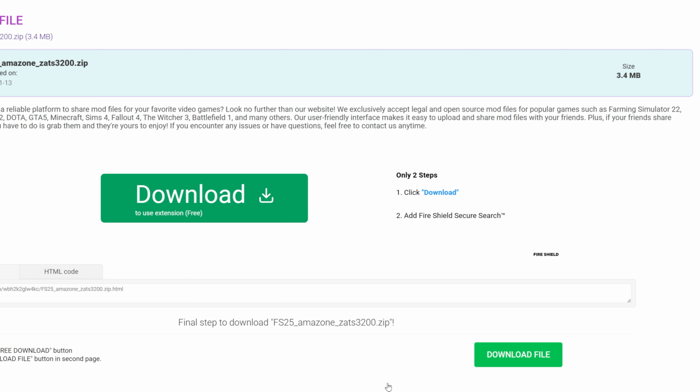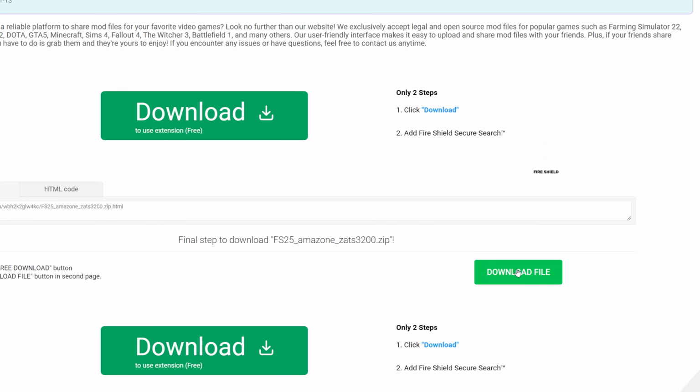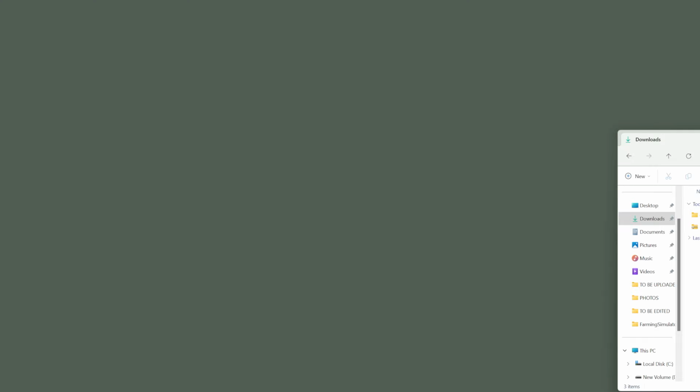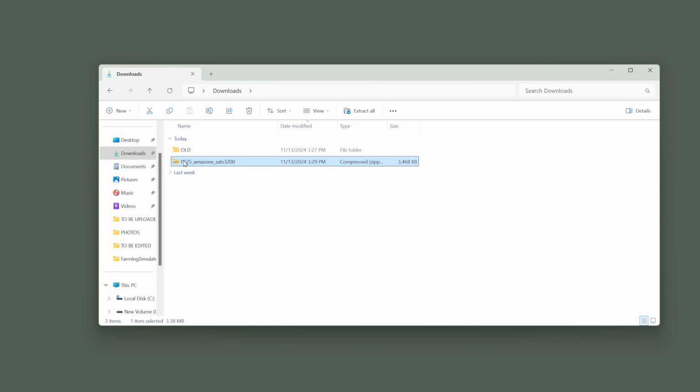There's so many things trying to get me to download the wrong thing. This is the actual one right here. I'm going to click that. Hopefully it is. There we go. It's actually downloading. And there it goes. It's downloaded completely. So now that it's downloaded, I can minimize this screen. The next thing we want to do is open up a file explorer and go to downloads. And then you can see right there, there's the mod.